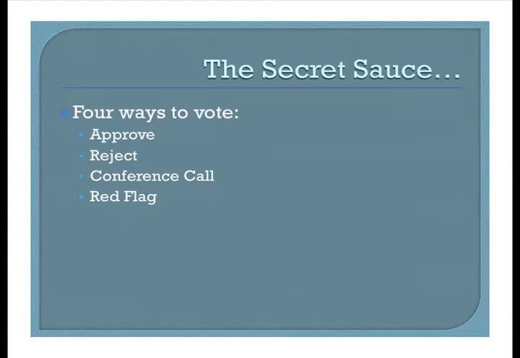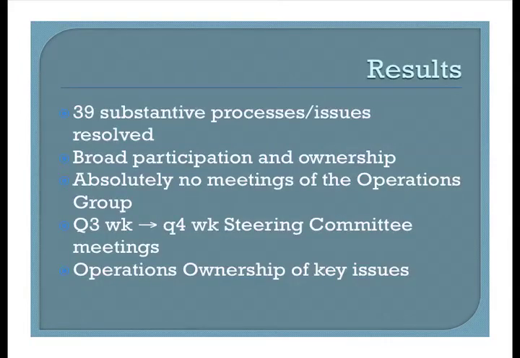And then red flag, and this was the secret. Red flag said, I don't care who votes for this, I can't live with it. And remember, this is going out to 95 people. The key of the red flag was, if you threw it, you presented it to the executive committee. So you'd be the ones who stood in front of the VPs and explained why this was so bad that it couldn't go forward even though 94 other people had voted for it. We had a few red flags provisionally thrown, and they were resolved with further discussion. Nobody really had to bring it to steering.